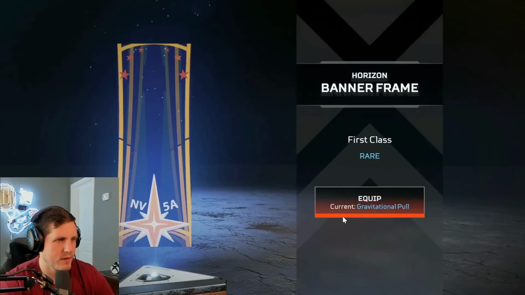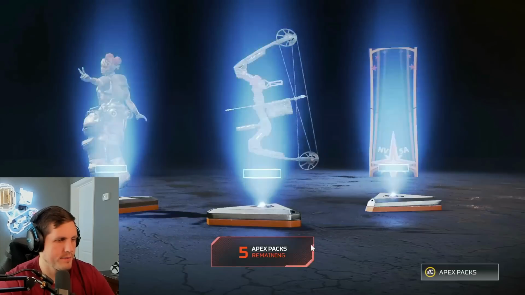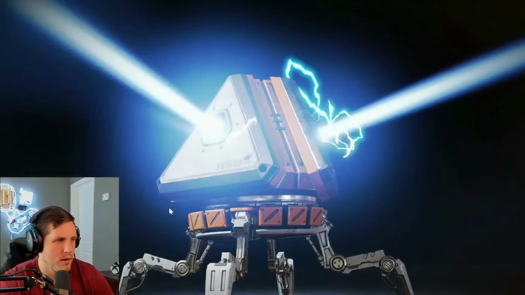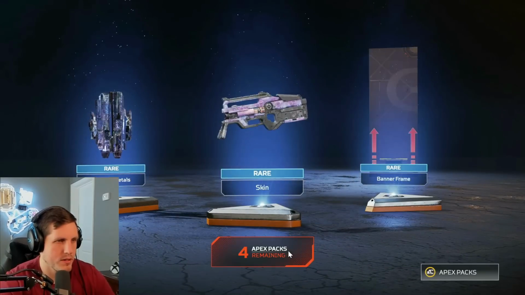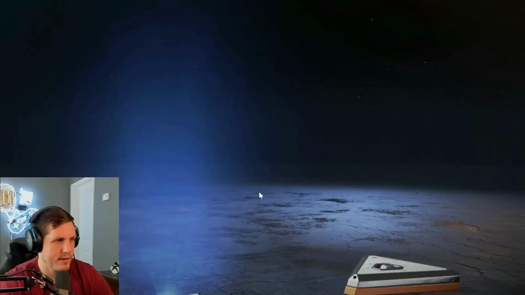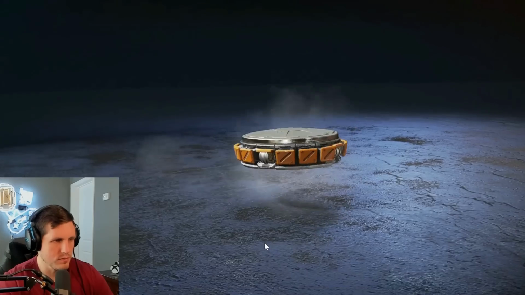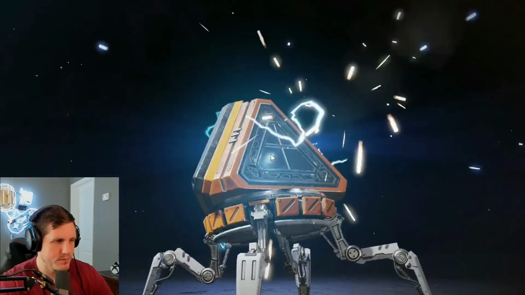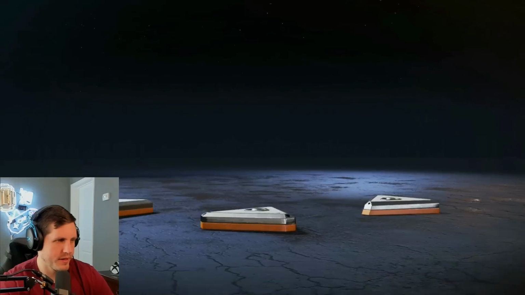Skin. What is this? Horizon. Cool. Lifeline. Cool. That's a banner pose, I think. More rares. Yeah, honestly, I wasn't expecting us to get much else out of this. Was it Octane? Nice. L-Star. The thing's kind of purple. What do we got here? More blues. Gibraltar skin.